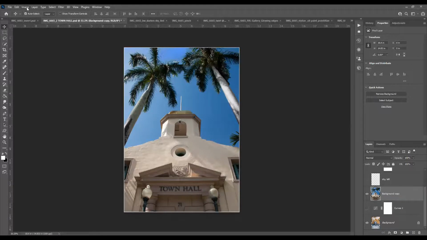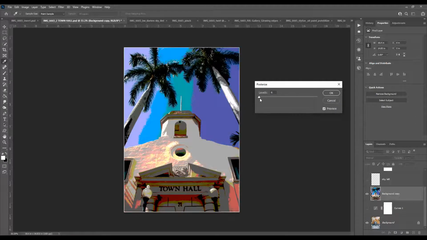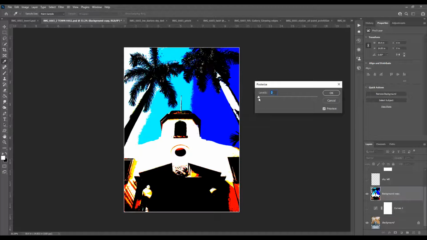And let's try again, Image, Adjustments, and this time we'll go to Posterize. Now, some of you may think this is preposterous. Let's see. Posterization is very interesting. I'm going to start with the number 1. Well, that's pretty preposterous. But this is certainly a special effect. I think we would agree with that.